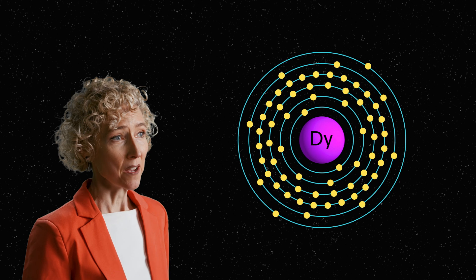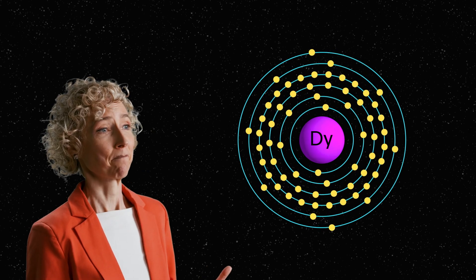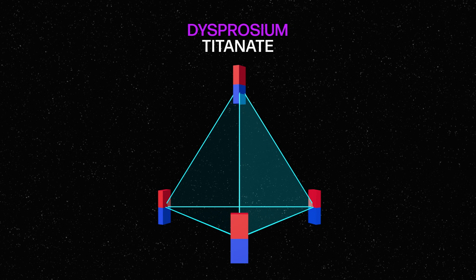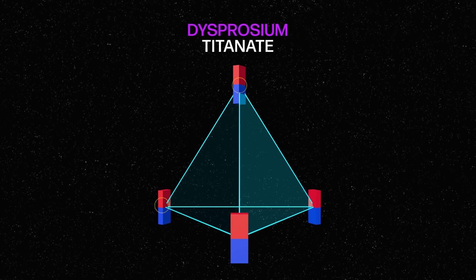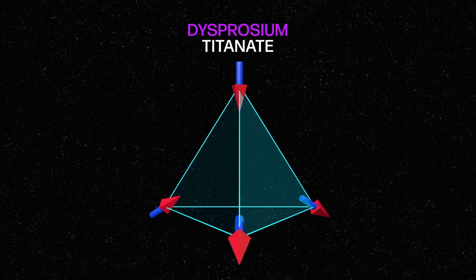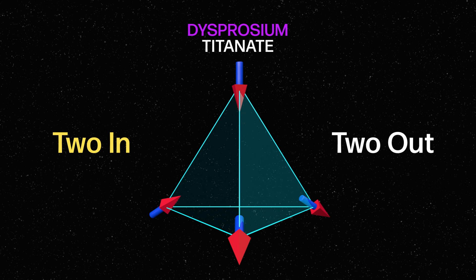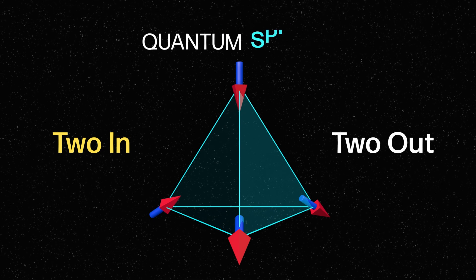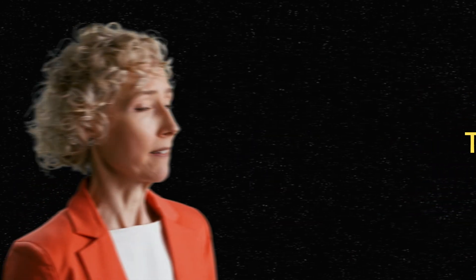That's because of what the electrons are doing around the dysprosium atom. It goes back to the electron spin, plus the particular way that the electrons run around the dysprosium atom. And it turns out that inside of this quantum spin ice, the little dysprosium magnets are oriented such that two point towards the middle of each tetrahedron and two point out. It's the same two in, two out rule that we have with regular water ice. That's why it's called quantum spin ice. And this new quantum vacuum state is like a new universe in which we can make magnetic monopoles.